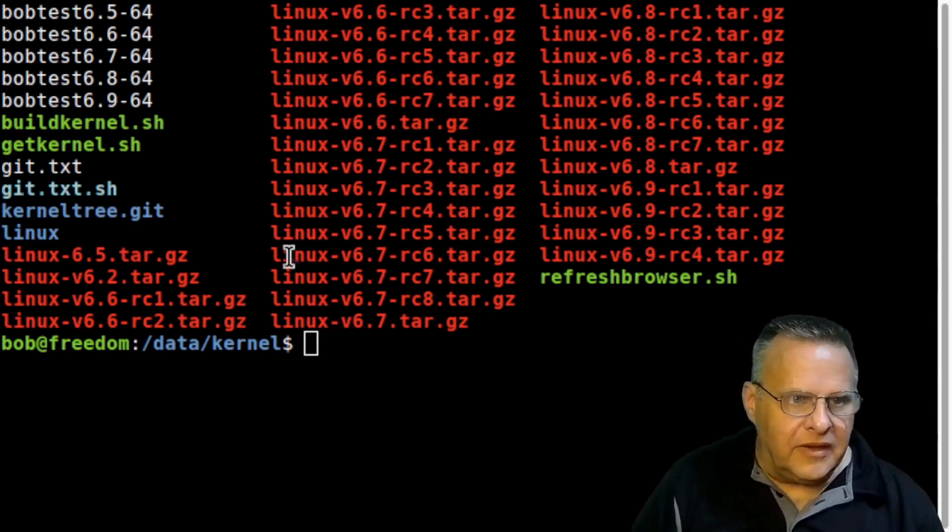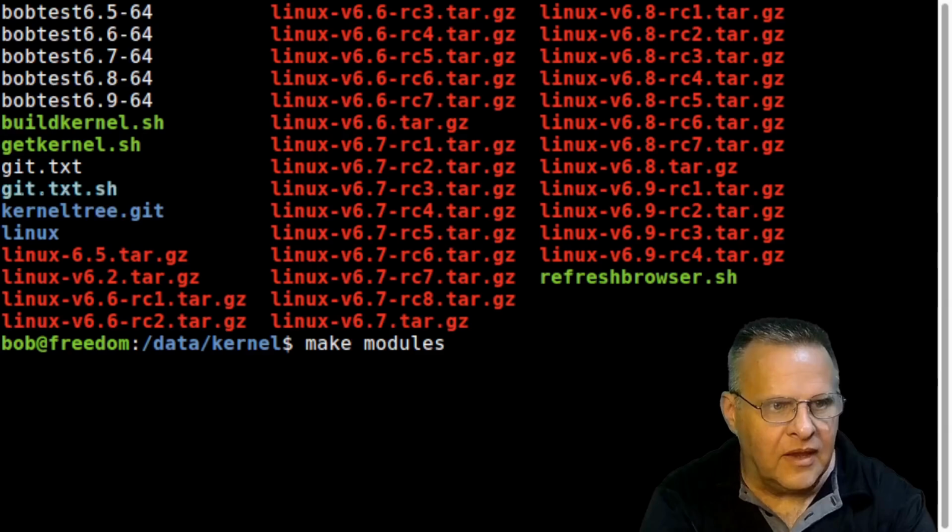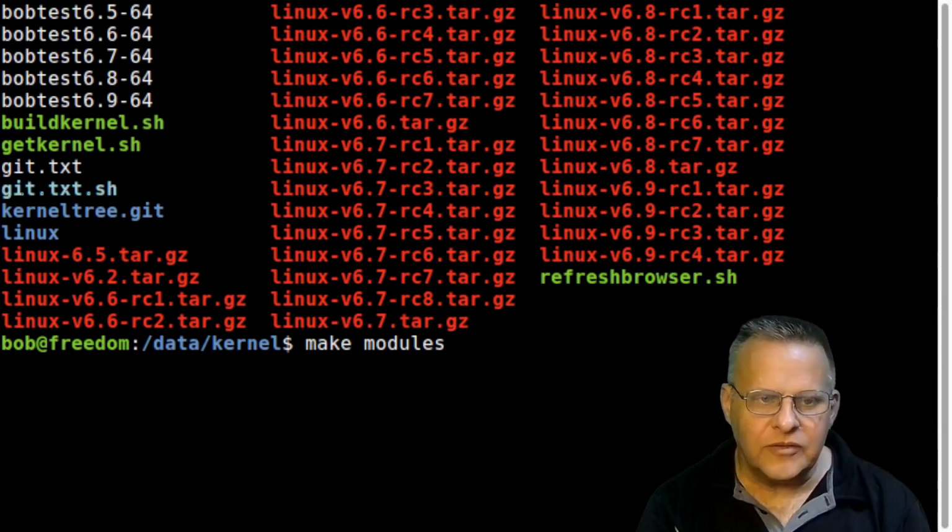Okay, so the next command in the script is make modules, which builds all of the kernel modules you have selected.